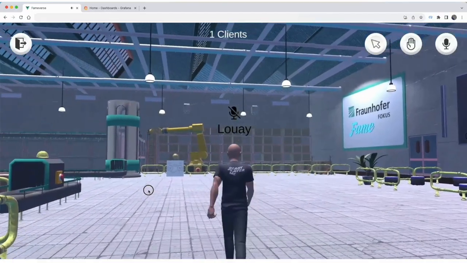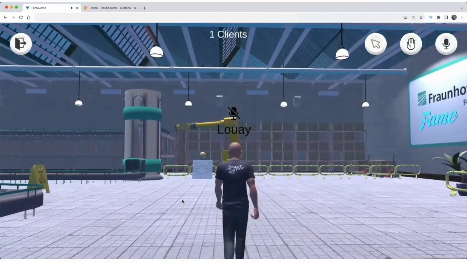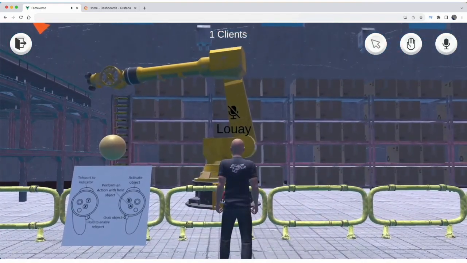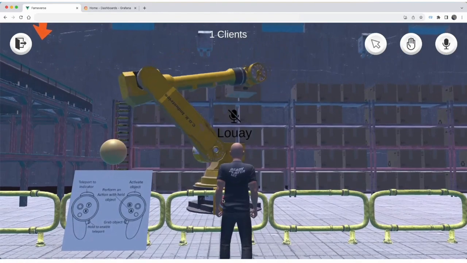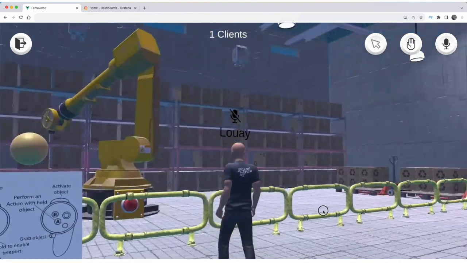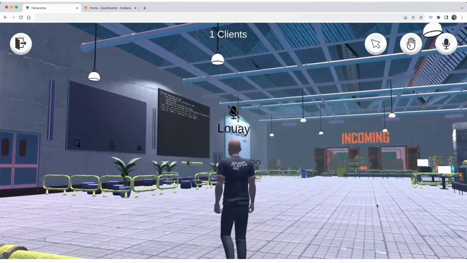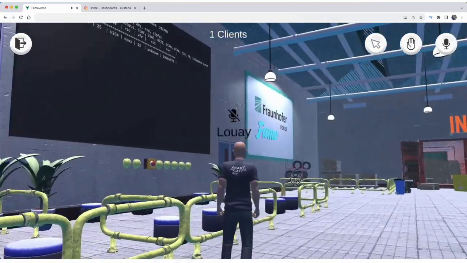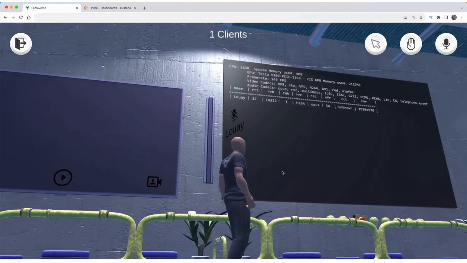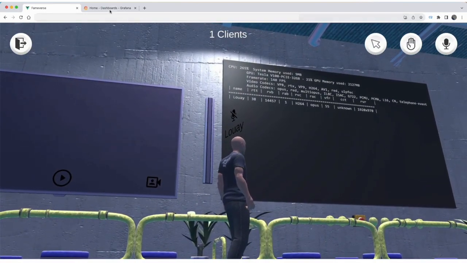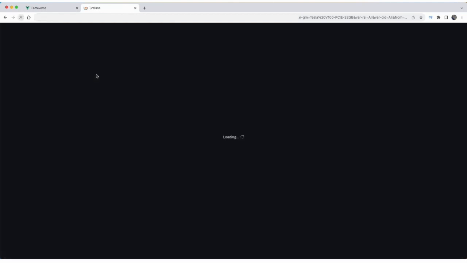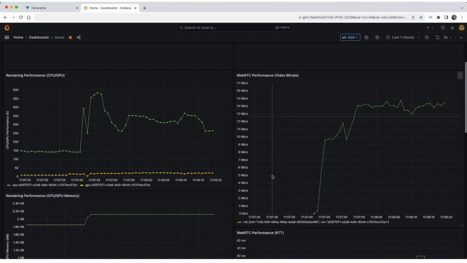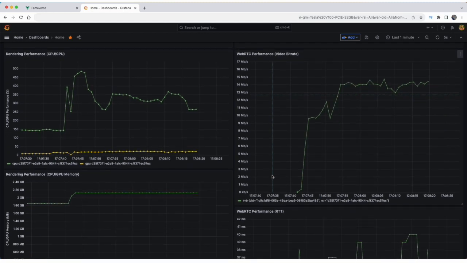In the second scene, we showcase a simple industrial metaverse application for a digital twin experience. These applications hold immense potential in design, engineering, testing, simulation, and training. An important feature of the testbed is its metric reporting capabilities, which you can observe in this scene. These metrics are not only displayed within the application, but also reported to a metrics server and visualized in a dashboard accessible through a web browser.